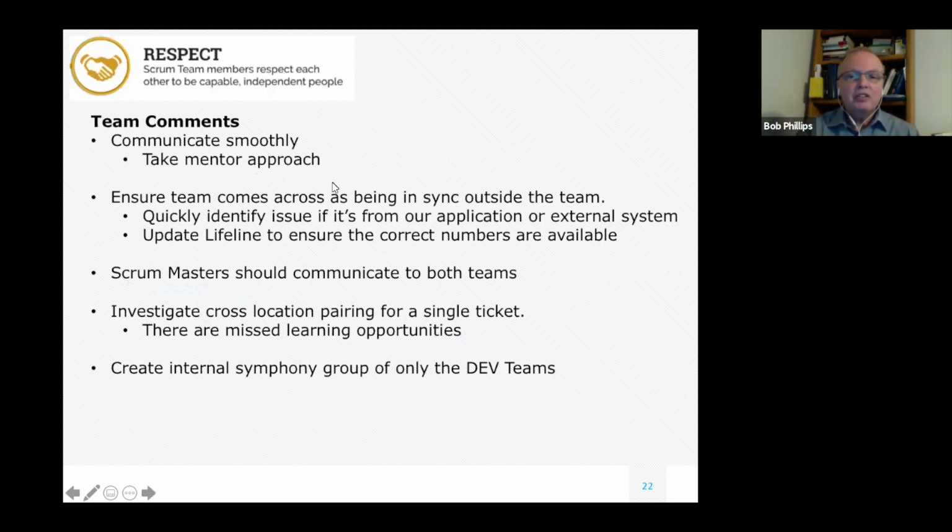Improved communication, ensure the team comes across as being in sync outside the team. And this started becoming a little bit of a heated discussion, where somebody in New Jersey was leading a production incident. It must sound like my code's horrible because all I talk about is production incidents. But we did have problems, and the person in New Jersey was taking the lead. Then the product owner reached out to somebody in Pune after hours, they called the person in, and the person contradicted what the New Jersey guy was doing, and he felt really bad.